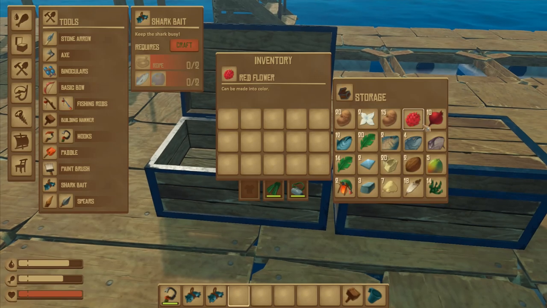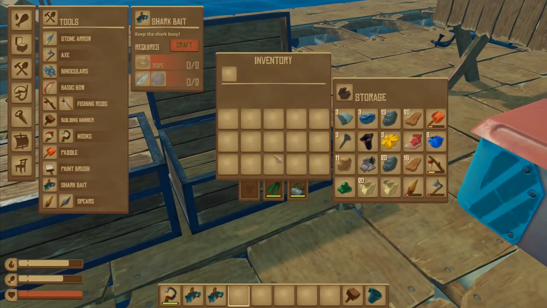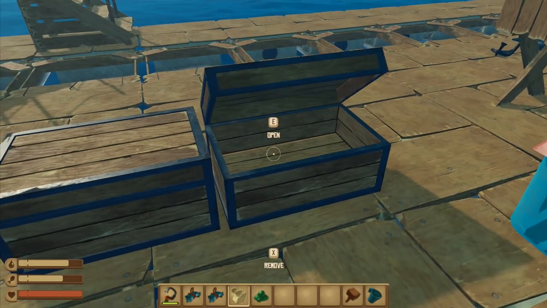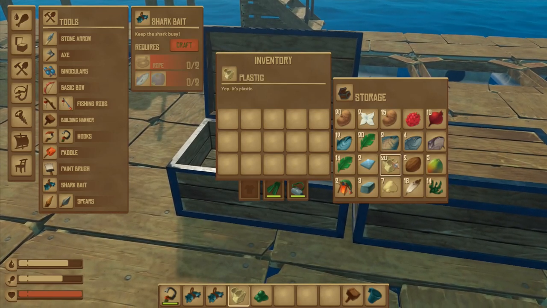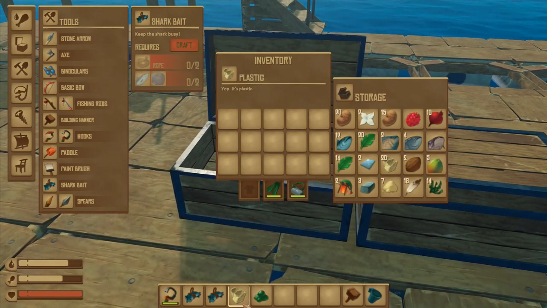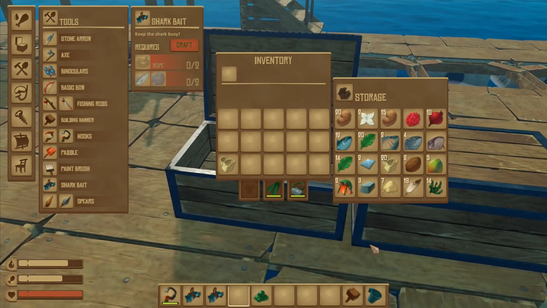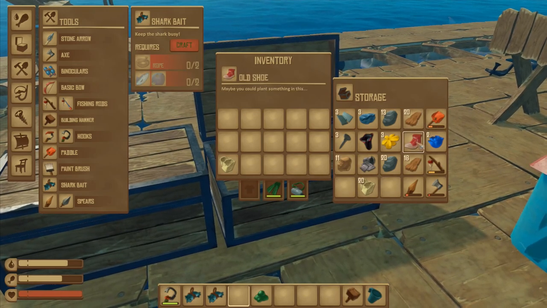What can I do? I've got a red flower there. What about you? Nope, there's no space in that one. There is no space in that one. I got one piece of plastic there and one piece of vine goo. Are we able to make this more efficient? Nope, we are not. I may as well keep hold of the one piece of plastic. And I'm just looking through here. Yeah, I could put some of this other stuff out.